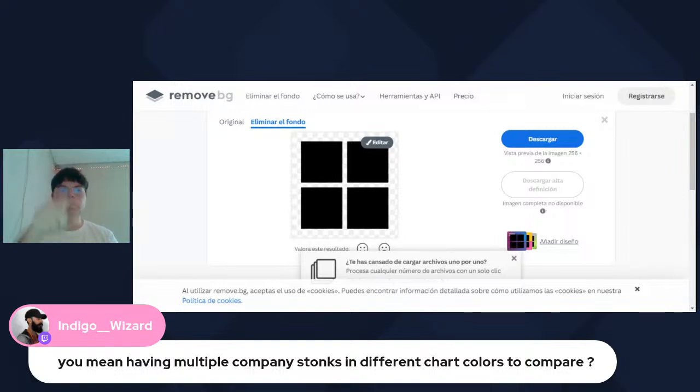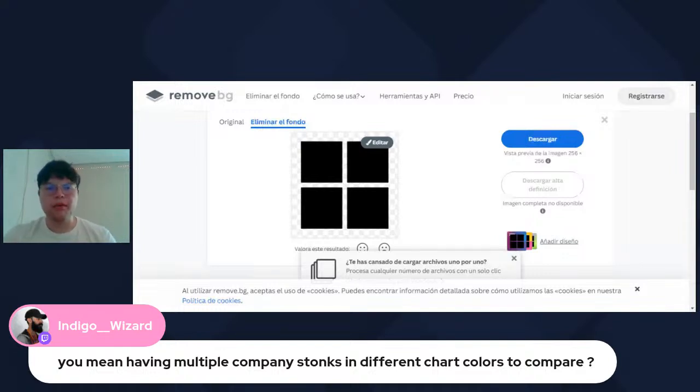Whenever you click a button, you can change between those stonks. And we should also calculate dynamically whether we are going to display stonks or not stonks.